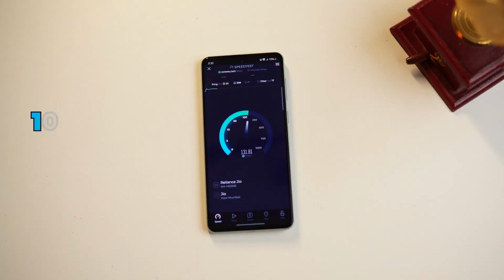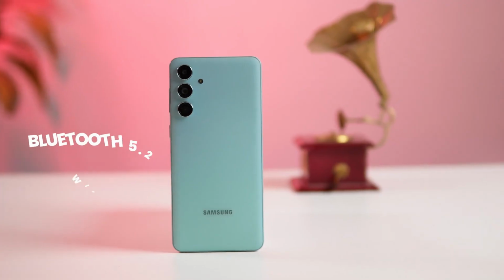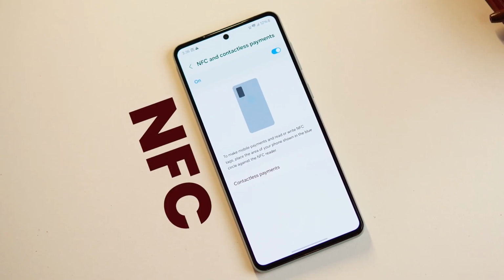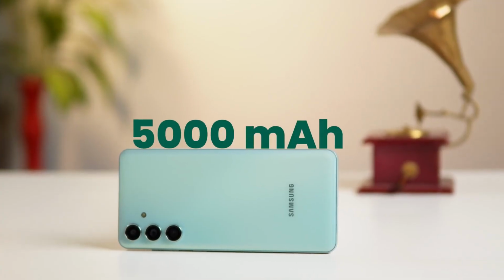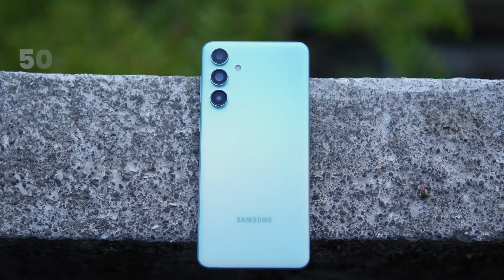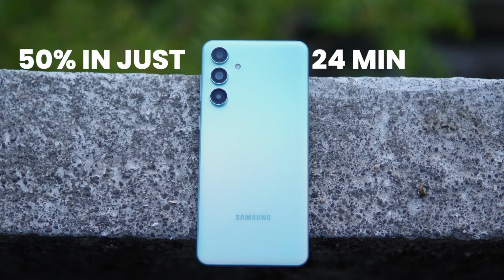After that, we also have 13 5G bands, Bluetooth 5.2, Wi-Fi 6, and NFC. It comes with a 5000 mAh battery and supports 45-watt fast charging, which takes around 24 minutes to charge the battery to 50%. Now let's talk about the camera.